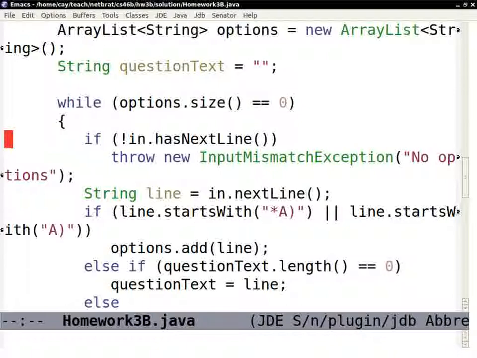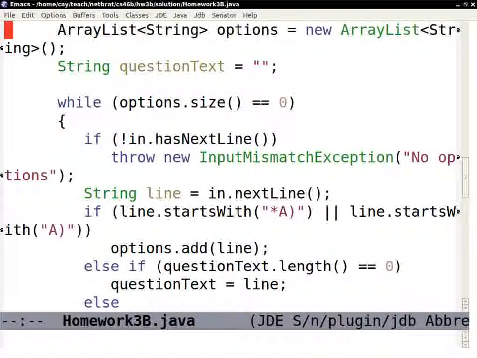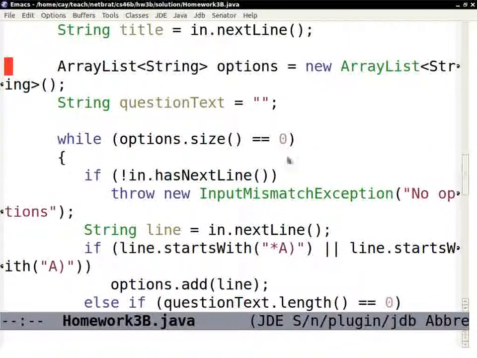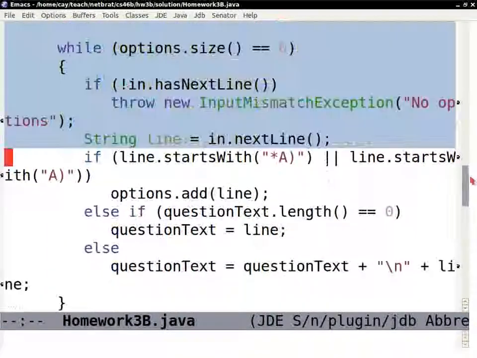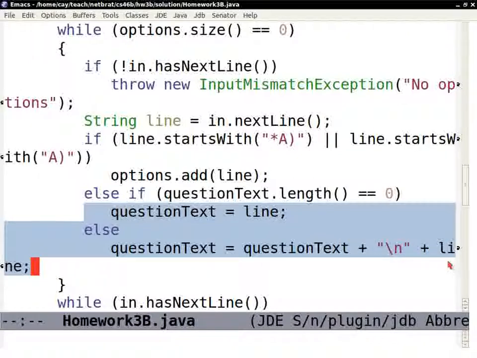And when I say read them, I mean not just look at them and say, oh yeah, that looks interesting, but to actually try to find out what did I do that is different from what you may have done. And in this particular problem, there were so many different ways of doing it that I'm pretty sure that what I did was somewhat different from what just about everyone else did. And so in particular, what I want you to pay attention to in this lab is how does the question text get accumulated? So here it starts out in a certain way, and then here the stuff gets added to it. And so I want you to actually understand that.